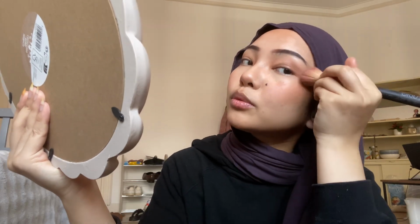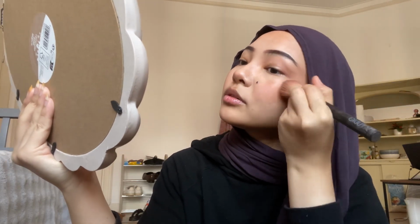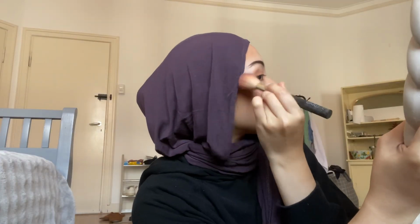I like to blend the eyelid area towards the end of my eyebrows and my cheeks, so it looks more natural. It's not a whole lot of color just clumped together at random spots, you know. Okay, I'm gonna do the other cheek now. Snatched. I don't usually contour here, but for this video, let's do it.